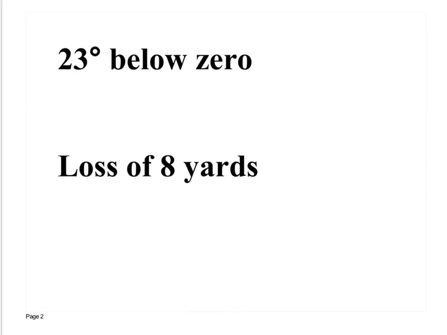So write this down. This is what you're going to see in your homework. It's going to ask you to give an example or write an example of an integer from this situation. All right, one situation they have is 23 degrees below 0. How do I represent that using an integer? Anybody? Brittany? -23. Good. Loss of 8 yards. Camden? -8. That's all I do. Any questions?